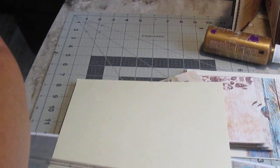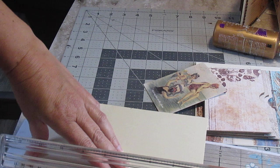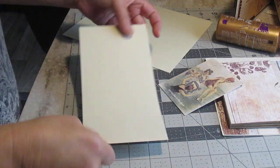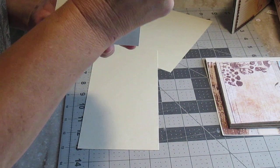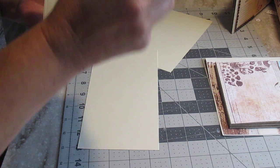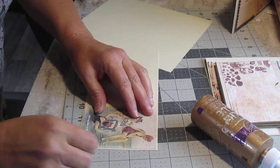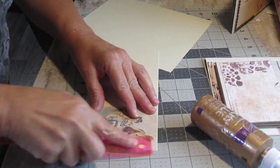Let me just push that here for now so that you can see where I'm cutting. It's not much to see here. Okay, so cut on that line. You can punch the corners if you want. So I'm going to glue that on the right side. That's going to be the front of the card. I start with that. Right here. Even all around. Okay, I'm going to press it so that it's nice and stable.